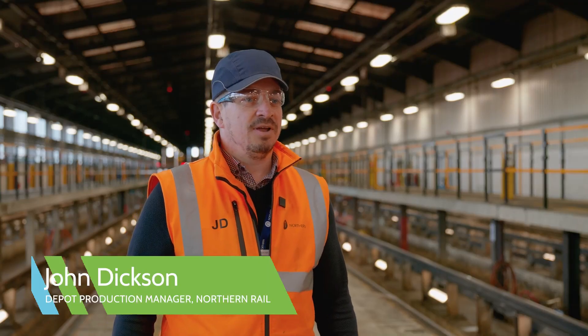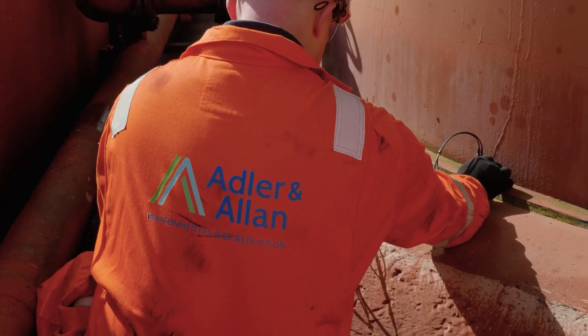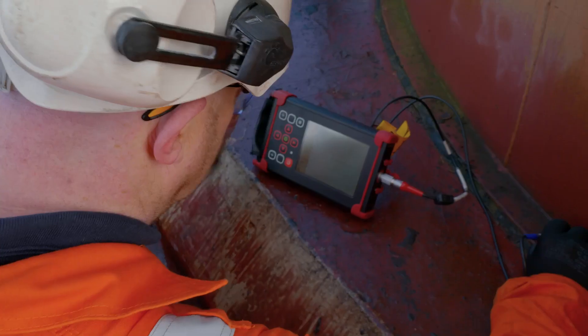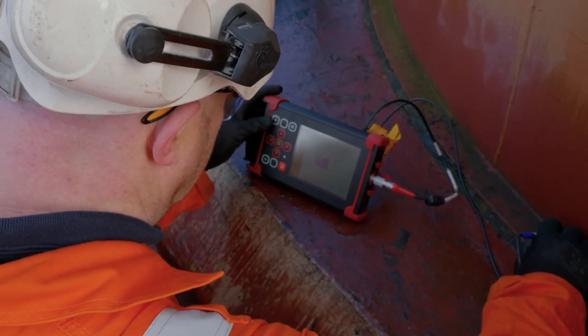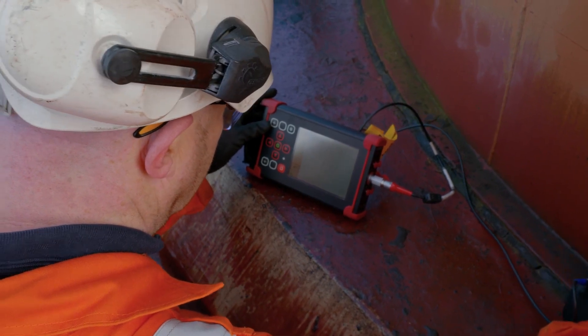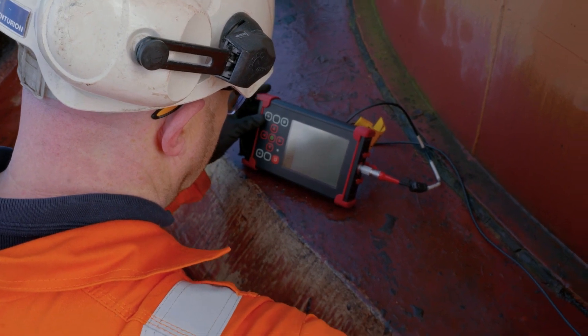John Dixon, Debtwell Production Manager, Heat and Tree Care Centre in Northern Rail. We wanted to work with experts to develop a full understanding of our tank condition, which allows them to develop a plan and prioritise any repairs required to make sure we're compliant and reduce the risk of any fuel spills to the environment.